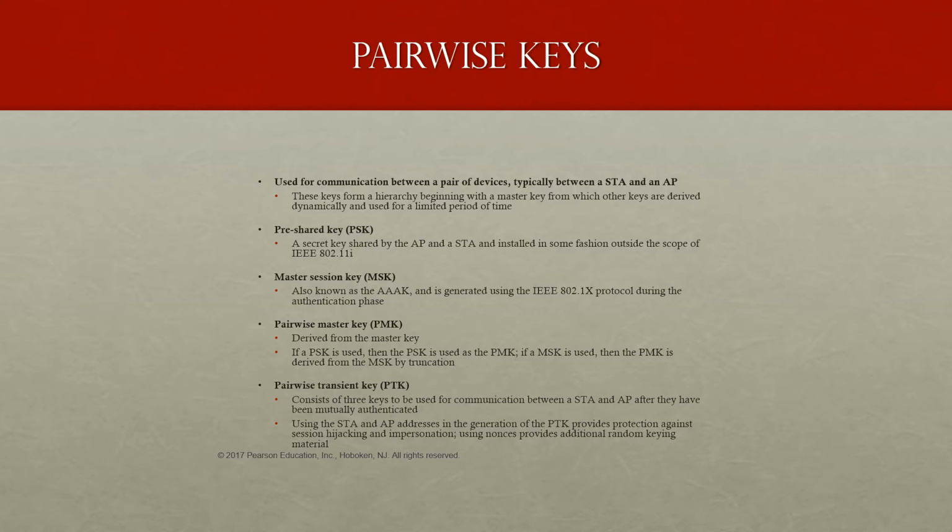Pairwise keys. Pairwise keys are used for communication between a pair of devices, typically between an STA and an AP. These keys form a hierarchy beginning with a master key from which other keys are derived dynamically and used for a limited period of time. At the top level of the hierarchy are two possibilities. A pre-shared key, PSK, is a secret key shared by the AP and an STA and installed in some fashion outside the scope of IEEE 802.11i.